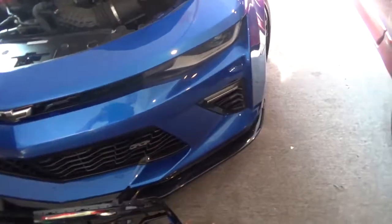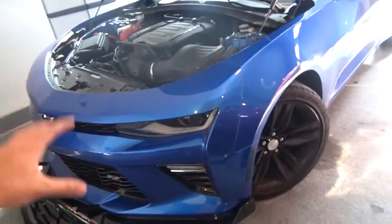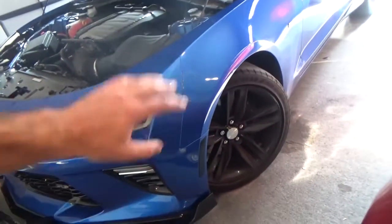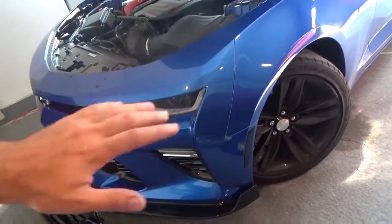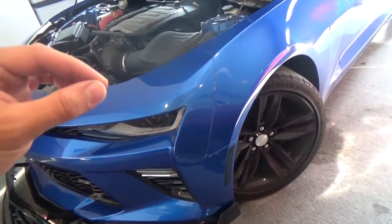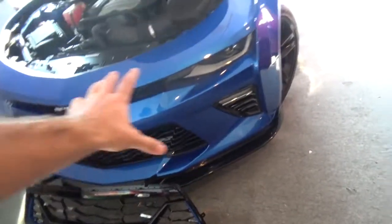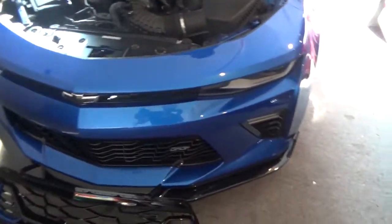To get this installed it's kind of a hassle but not really too major unless you make it complicated. You literally have to take the whole front bumper off — it seems kind of scary but it's not really that hard. It has some bolts up here, some torx bits all around, some torx bits down here in the wheel wells, and some more bolts hidden behind there and clips under here. We're going to take the whole front end off — including all the bumper, the splitter, the grilles — everything as one piece.